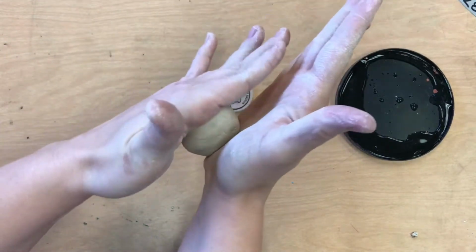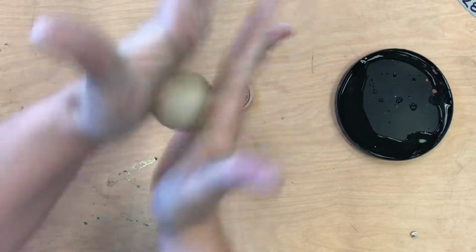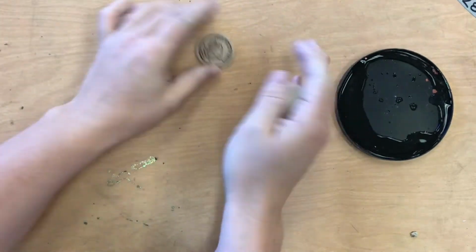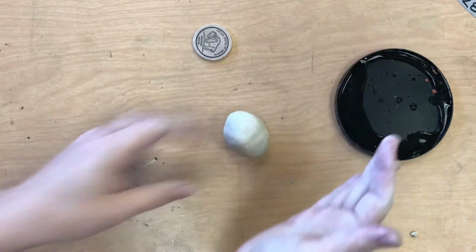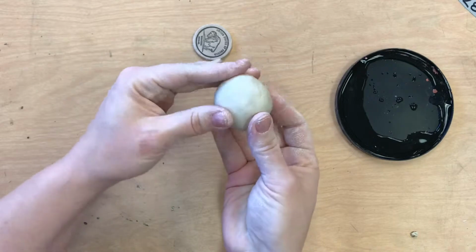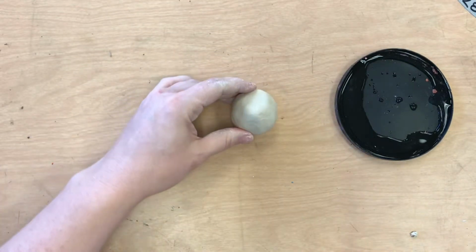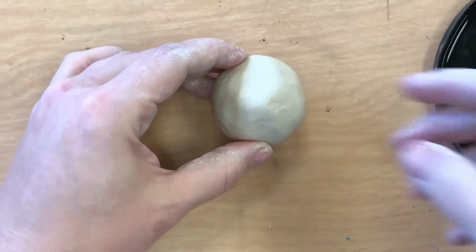Next, you can begin making your piece of air dry clay into a very, very smooth sphere. And the best way to do this is using your very own sphere forming tool, which is the palms of your hands. It's better to not use the table. I tried it a little bit here and the table will get really messy and it doesn't even work as well. So making a very round, very smooth sphere will help you with your first steps.